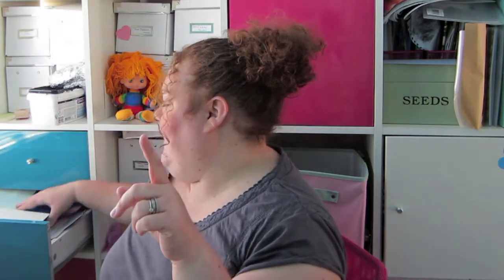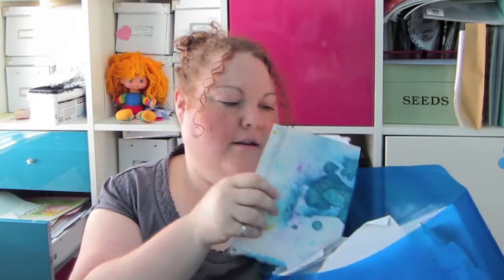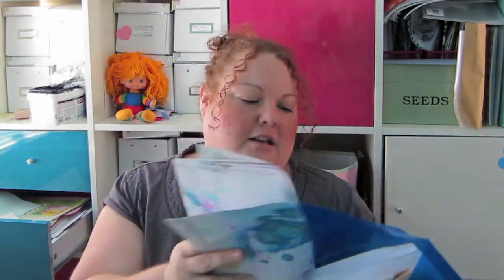So the last thing I need is chaos on a page to get started with. So I just wanted to say, don't be so scared of a white page, because it can be anything that you want it to be. You can still get your layers going on. If I'm cleaning up a stencil, I'll tend to use it on a scrap bit of paper. So I have all these scrap bits of paper, and in an envelope in the drawer behind me, I have bits of inked up paper that I can grab and use as collage if I want to.